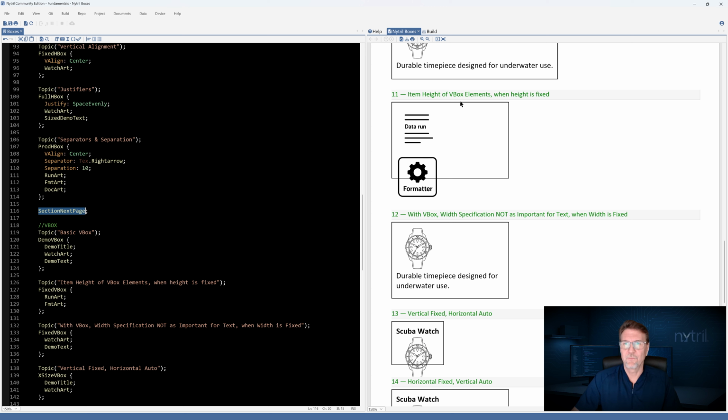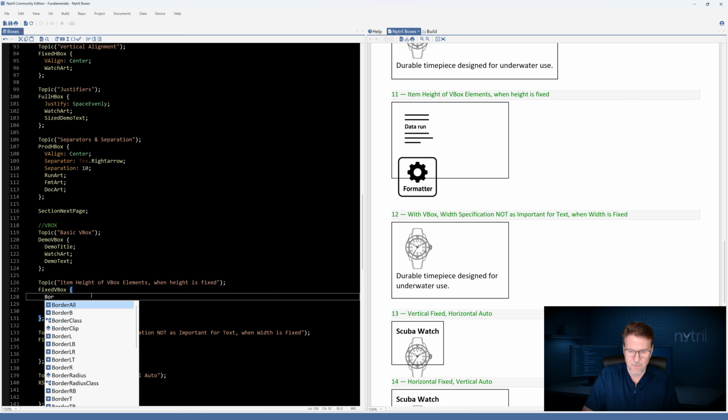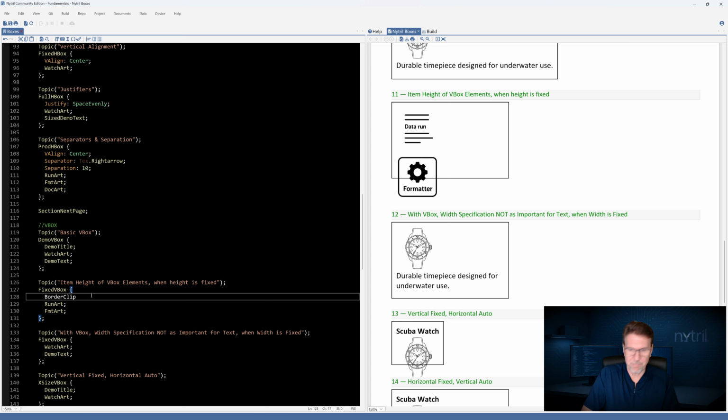Same thing when you fix the height of a VBox and you put content in it, it will flow over, or it may flow over depending on how large these items are. And just as with an HBox, you can use border clip, set it to true, and it will cut off the excess.